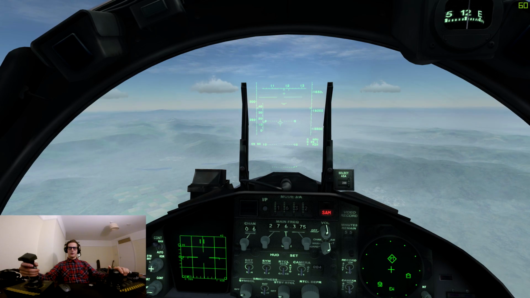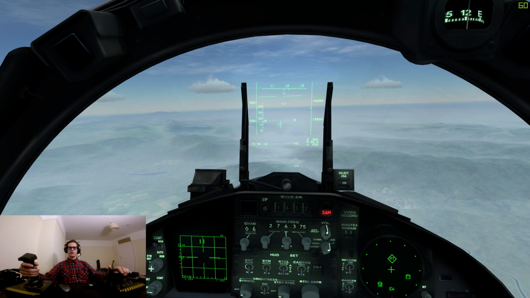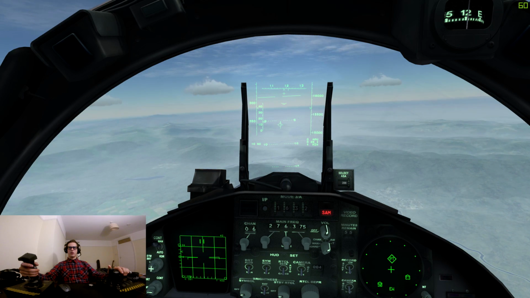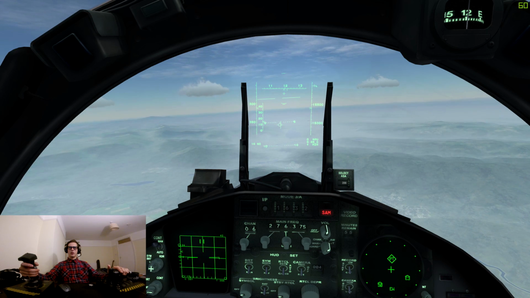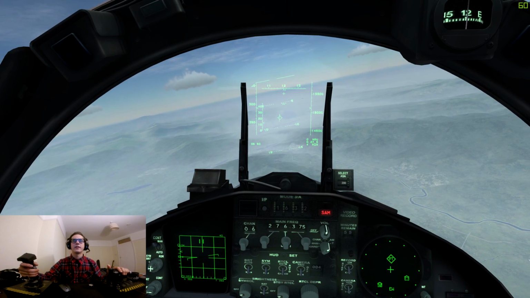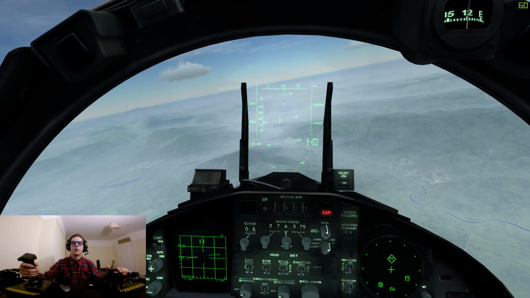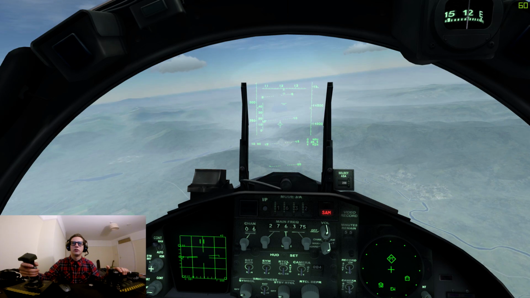So, there we go. We're about 29 nautical miles from Vatiani here, and just passing flight level 155. And cruising down a little bit slow actually. Let's push the nose down a little bit. Let's get a little bit more speed up here. I don't really want to drop below 300, around 350 mark.